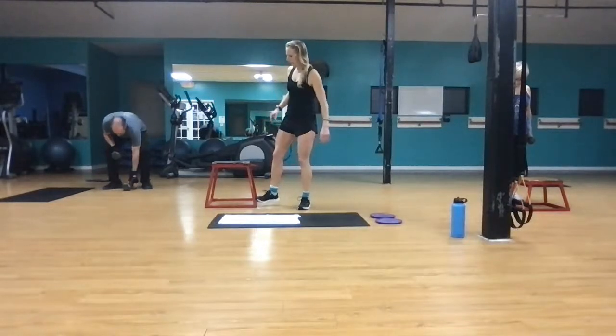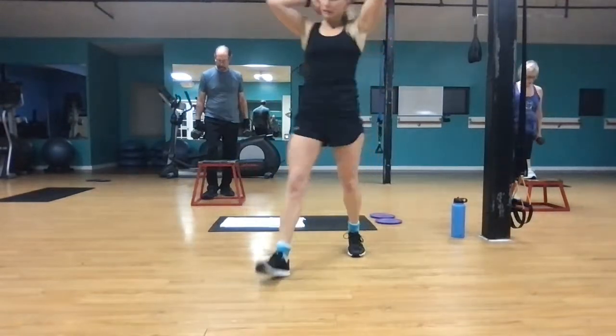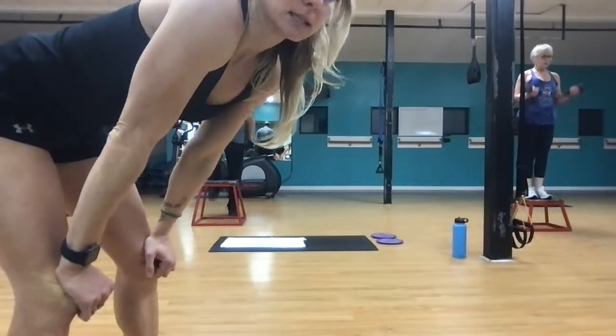So if you have to adjust weights, please do so. Rachel. Yes, Sarah. Hey, I can't do curls and get up on that step. Can you do the curl at the bottom, please? Okay, sure. Okay, cool.